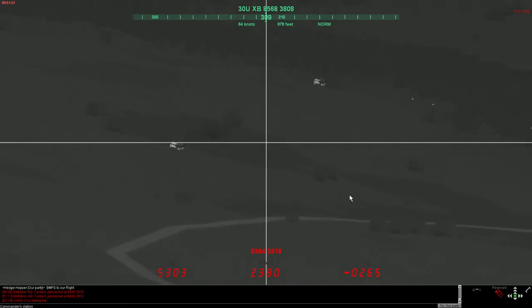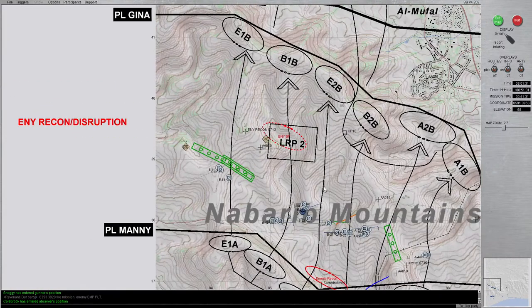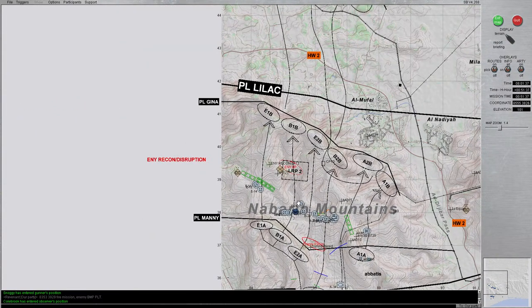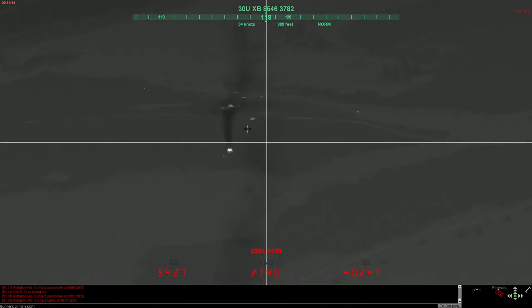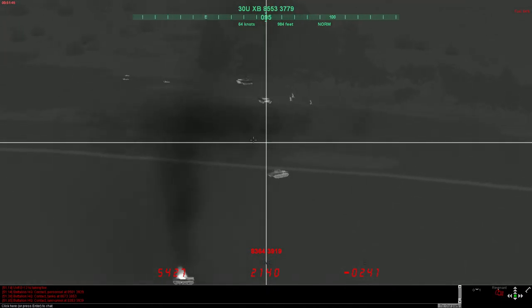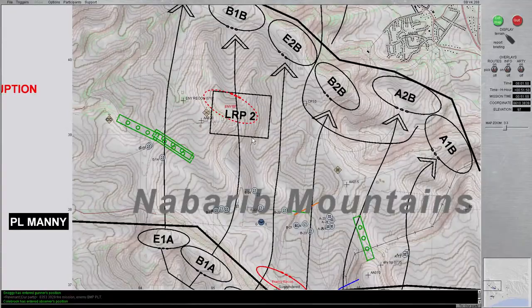Echo 2, Bravo 1, are you good to cover me while I move up towards LRP 2? Yep, move up. We got enemy troops in here, so I need your assistance. Roger, we're moving. Tanks north. On those BMPs in 1 minute. Roger. A lot of enemy infantry in here.